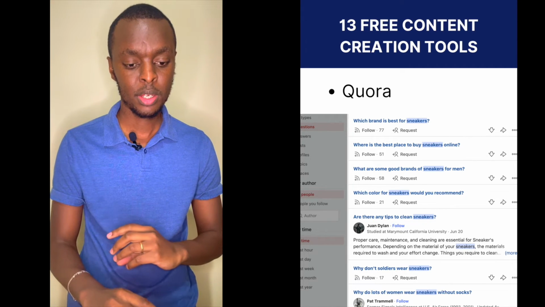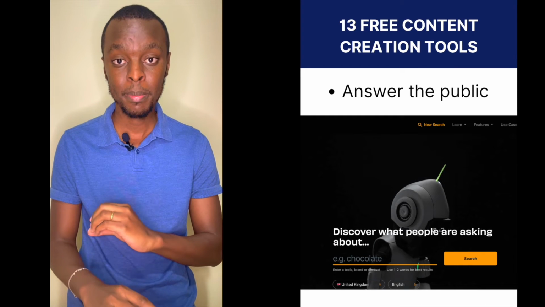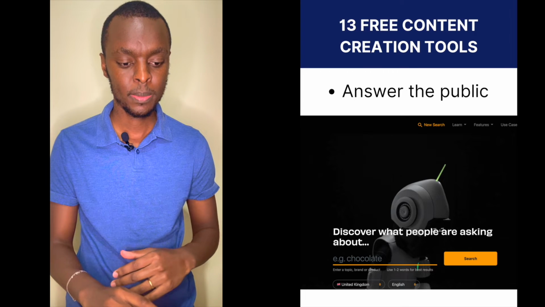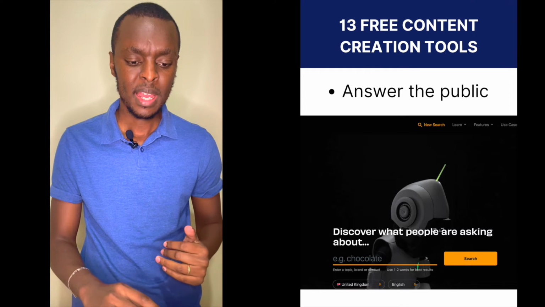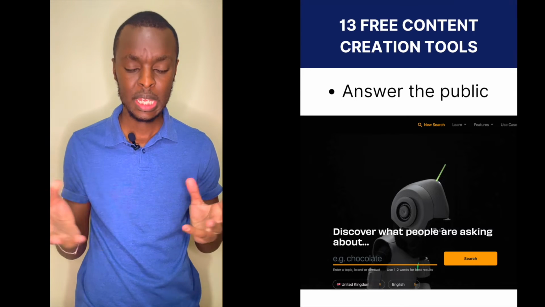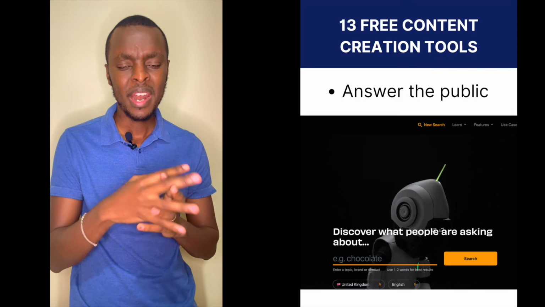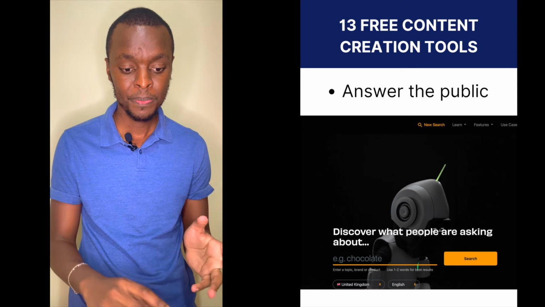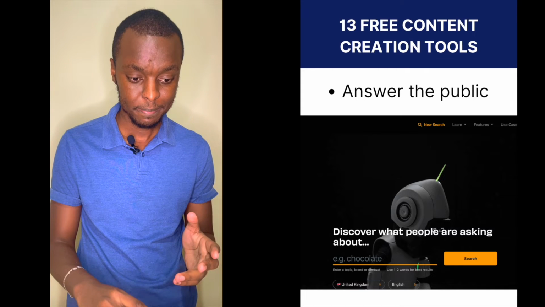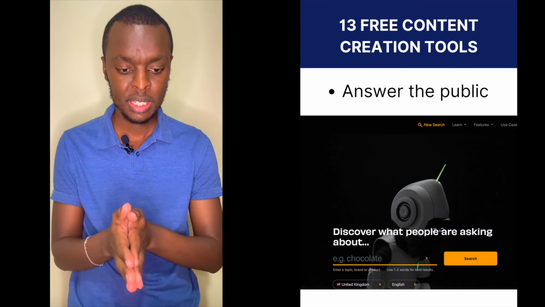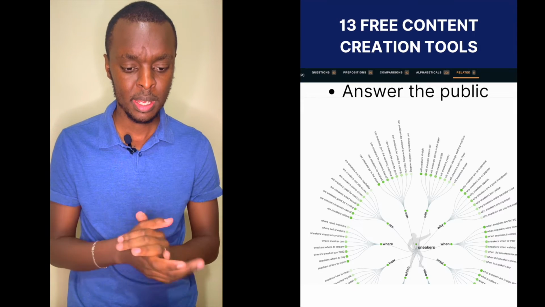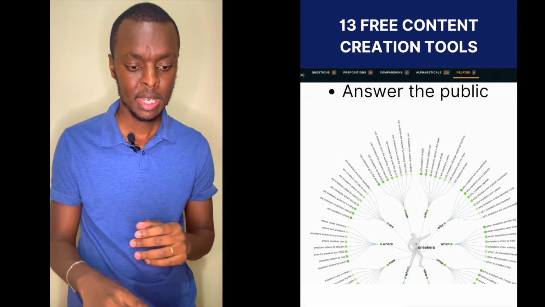The third tool that we're going to look at is Answer the Public. So it has a paid version, but today we're going to be looking at the free tool, which is still amazing. What Answer the Public does is provide you with questions that people are asking or would ask about your search term. So if we enter the same search term, which is sneakers, we're going to be given a list of questions that people would ask or have asked.